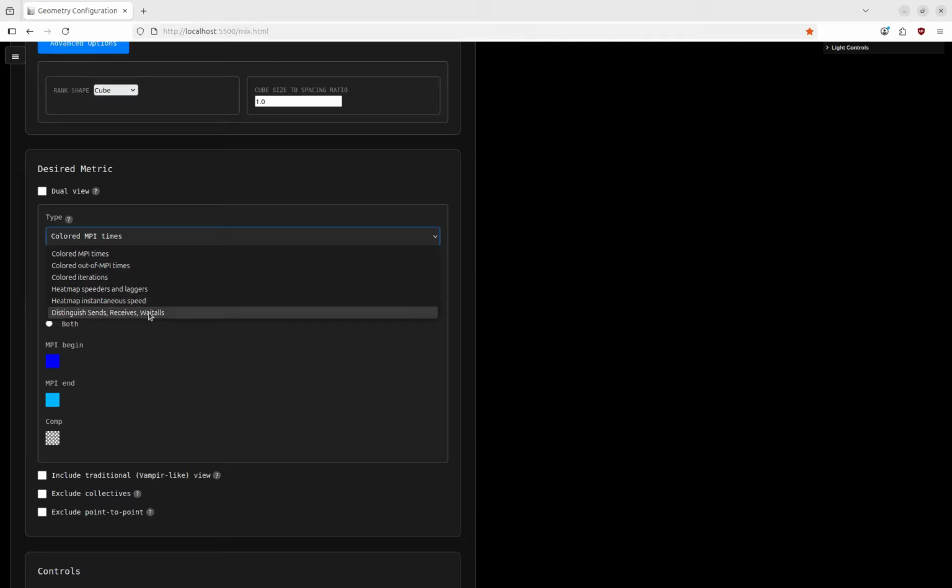And you may want to distinguish the sends, the receives, the wait loss. With all of these, you may want to include the traditional VM purview or also exclude collectives or point-to-point, because that's your focus. These are even more interesting visualizations. They give you even more insights, and I could show you some of those metrics if you want. I have videos available and ready for them too.